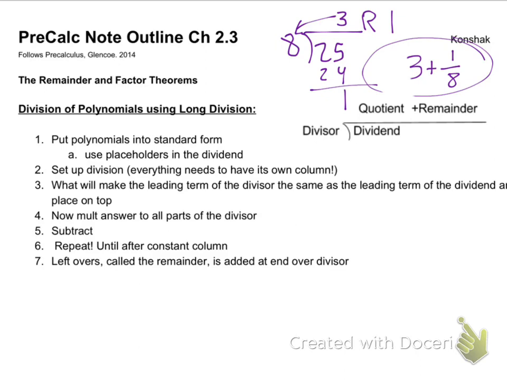These are just very generic steps that should always work. Once you have that number, that thing that you found to make them equal, you place it on top, and then in step 4, you multiply it through. Didn't we do that with the 3? I found 3, and I multiplied it to 8. So now, if it's an x squared, you take that x squared and distribute it to everything in the divisor, because the divisor is not just a number anymore. It's a polynomial. You place it underneath, so there'll be some work that goes underneath your dividend.